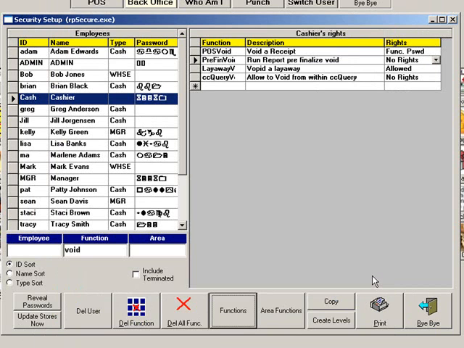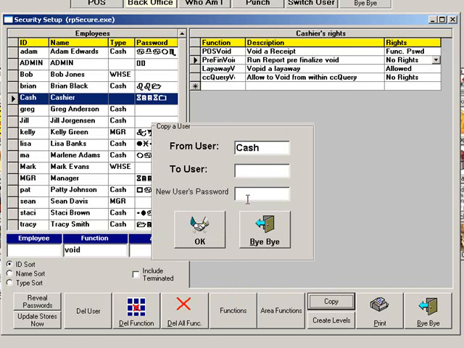To create a new security type other than cashier and manager, you can copy from one of those levels to give you a base to start with. Let's create a level for cashiers and training. Highlight the type you want to use as your template, then click Copy. Since we highlighted the cashier level, it is inserted as the level we are copying.